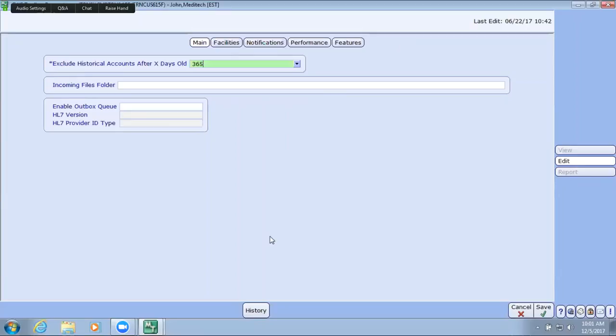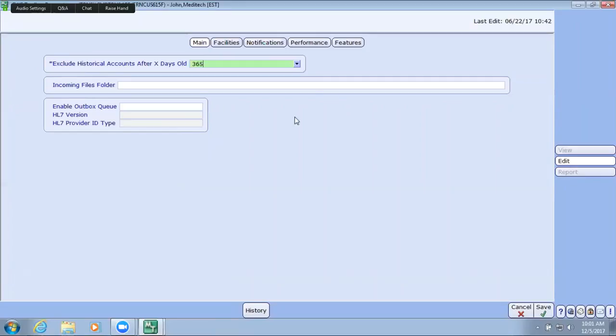The one thing I do want to mention about your toolbox parameters, if you're not familiar with them already, is that they are parameters that can only be edited or changed by your meta tech specialist. You do have the ability to add the view routine to your MPA if your users should have access to view them, but you don't have access to actually go in and make changes. So if you see anything that needs to be changed as we go through the presentation, you would need to open a task with your CWS specialist to request those changes, and then we would need to have appropriate change control.